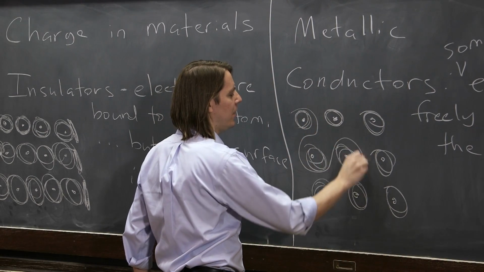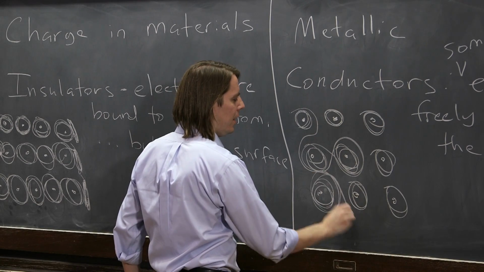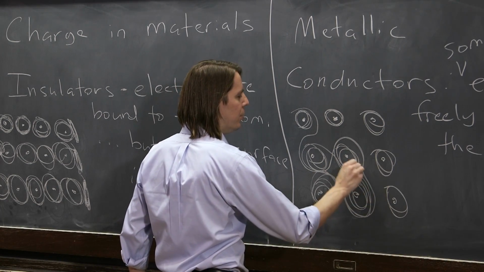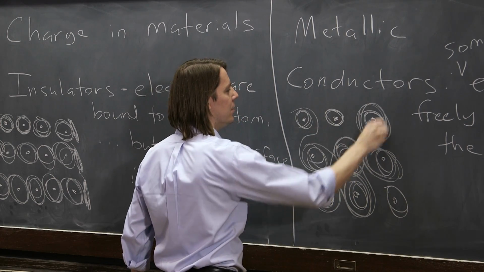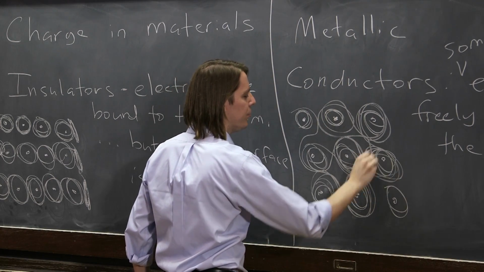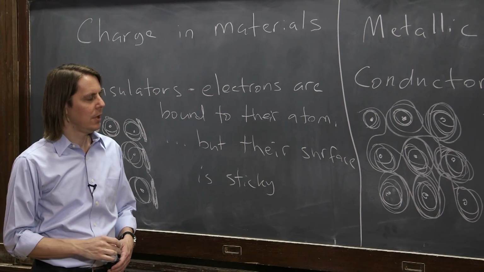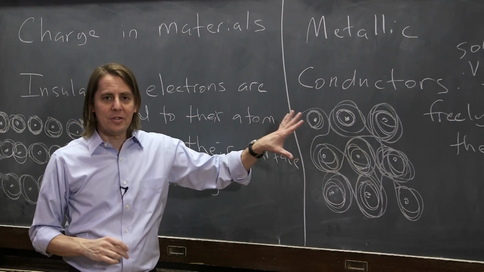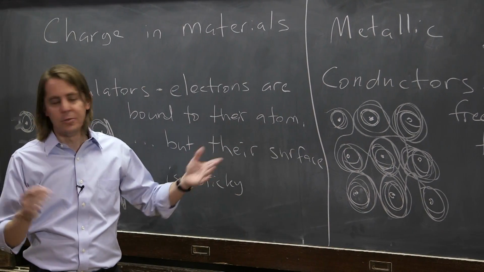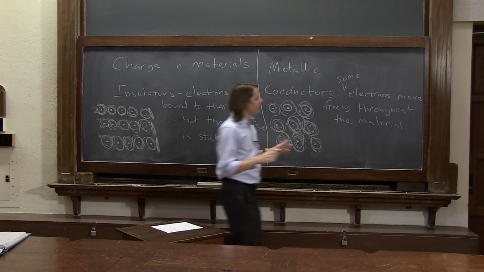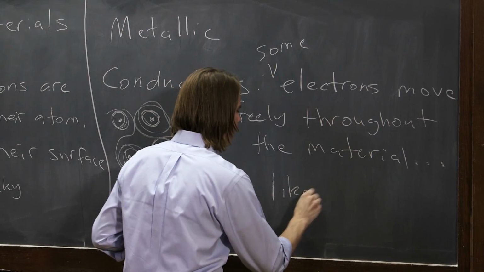They can go visit this atom for a while, see how it's going, and then go see this atom, and send a message over to this atom about this atom's parents. So they can go all through the material and flow around. Okay? Because the charges are free to move, that allows a lot of different things to happen, as you can imagine. So you can actually think of this motion, you can actually kind of treat it as a gas.